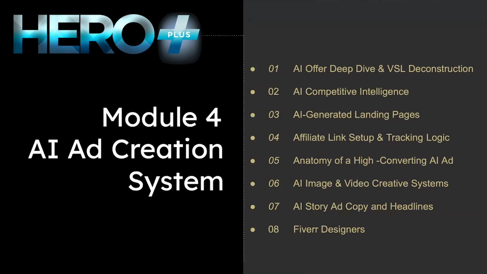like for that. But make sure if you have not watched the previous videos before this, make sure you do that, because this Module 4 has a lot of information, a lot of training, starting with the VSL deconstruction and choosing your offer, going into competitive intelligence, using the Spy Hero and a spy tool. I also have gone through generating landing pages and putting your affiliate links in your landing pages, and why that is so important to make sure that you track and that you've also tested so that you get commission for your sales.